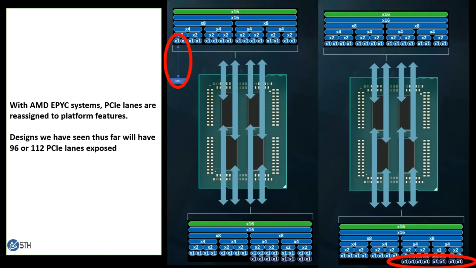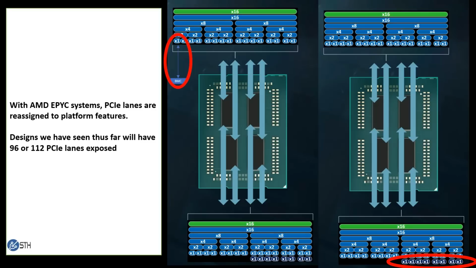So now that we have the full Intel view, let's go back to EPYC real quick and talk a little bit about what happens with their PCIe bifurcation. AMD does have a more flexible PCIe bifurcation since they can go down to by 1. And also they're able to change their PCIe lanes personalities through a BIOS setting.